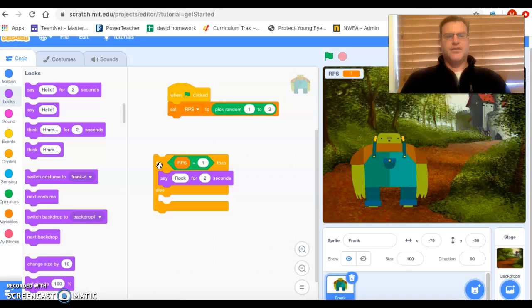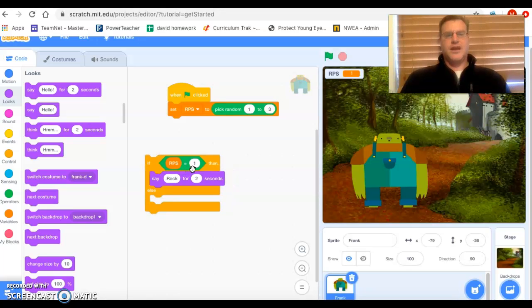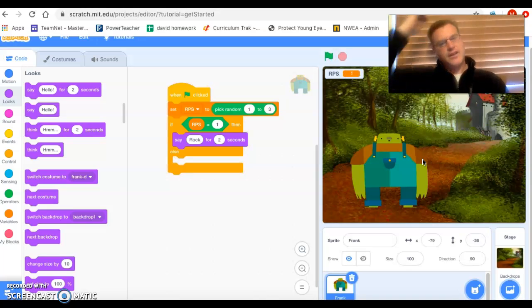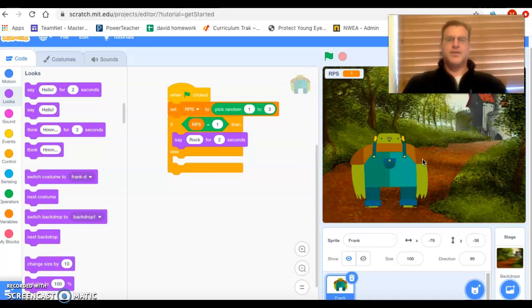So if I have this right here, anytime I click it, and I'll just go ahead and add it right here, okay? Anytime I click it and it's a 1, then Frank is going to say rock for 2 seconds. So that was a 2, now it's a 1, and he's going to say rock. And he said rock for 2 seconds, okay?